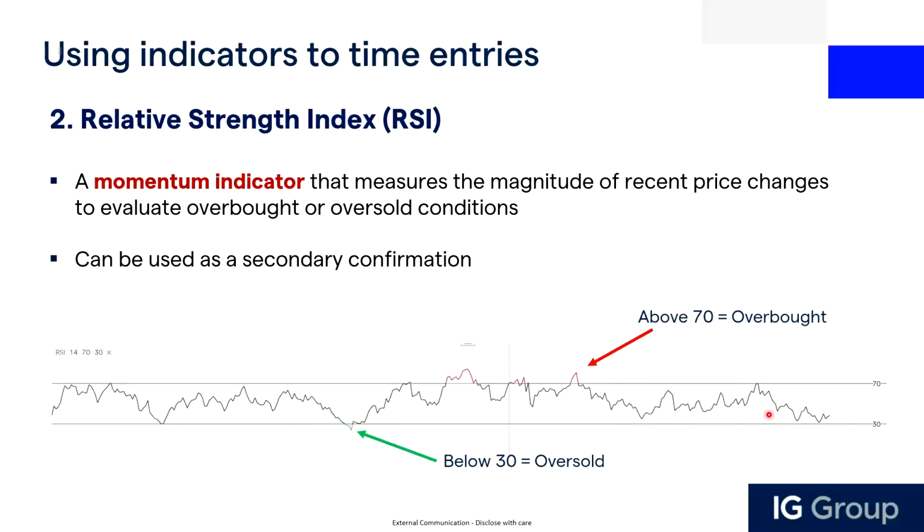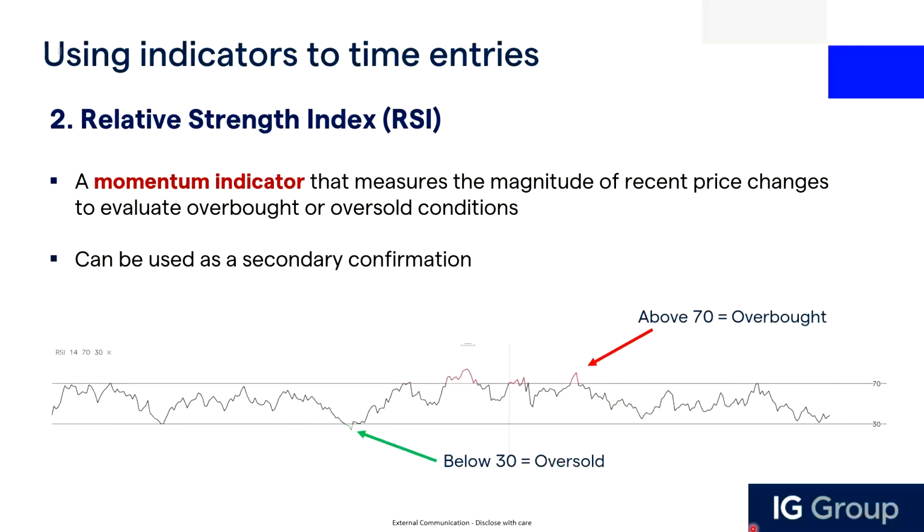Again, this is not the only way you can use it. Some people use it as a crossover, to enter buy positions when this line crosses 30. Some people don't even look at 70 and 30. They just look at one midline, 50, and look at whether it's trading above or below 50: bullish above 50, bearish below 50. Or whether it crosses above 50 to enter a long entry, or below 50 to enter a short entry. There are many ways for you to use it.